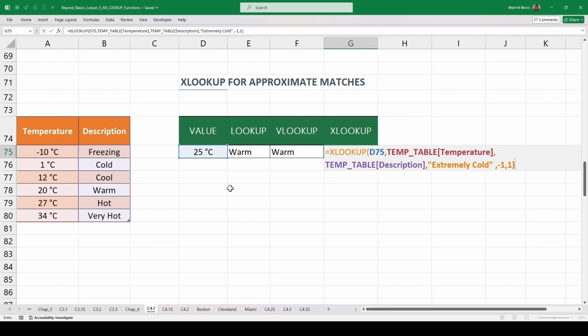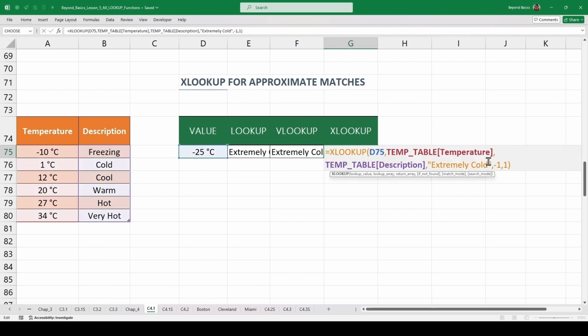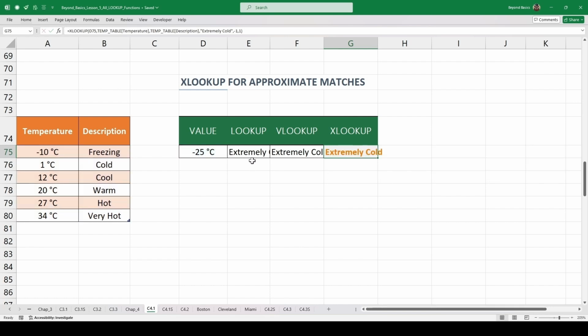Close parenthesis, control, enter. All right. So when you type anything below minus 10 degrees, XLOOKUP provides the default value if the lookup value is not found.